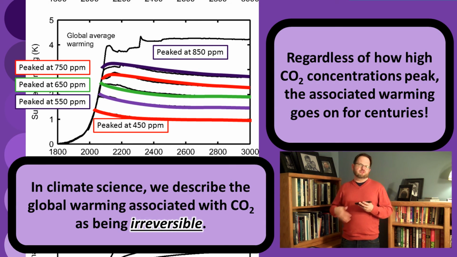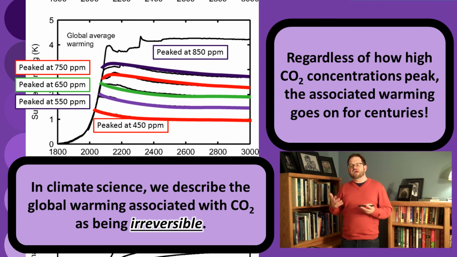It takes until chemical weathering of rock and things like that are able to flush all this carbon out of the atmosphere, and that's just going to take thousands of years, way longer than we can plan. That is not good, and it's all because of things we're doing in our time. Now we can make choices as to how far up that curve we're going to go. Okay? None of these outcomes are good. I don't like the idea that my 50x great-grandchildren are going to be dealing with this much global warming at the year 3000, but we can make it a whole lot better if we only let carbon dioxide get to 450 parts per million and not 850 parts per million.